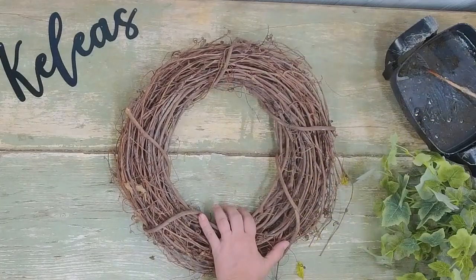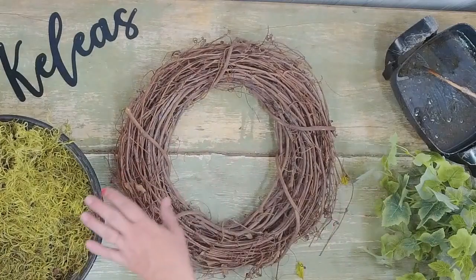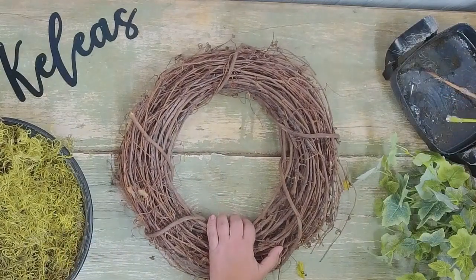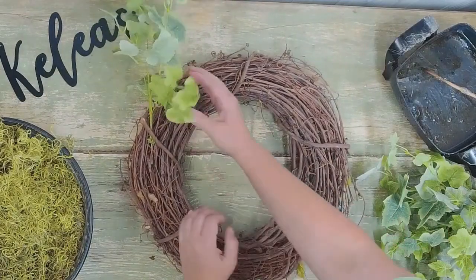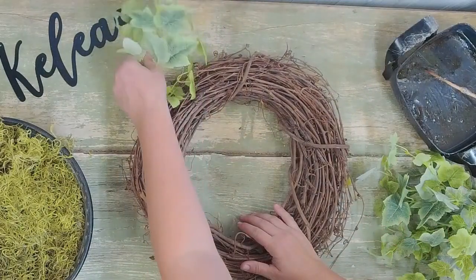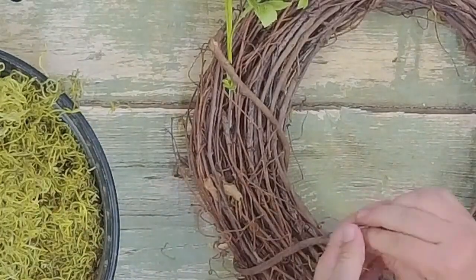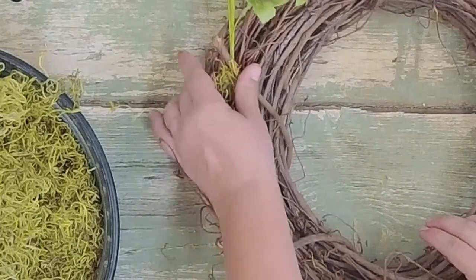You are going to need a little bit of Spanish moss close by because that's how you're going to cover your glue. I'm a big advocate of covering my mechanics when I'm designing. So we're going to start to work our way around. I'm going to go a zigzag pattern. So we're going to start outside with one of the stems. Okay, and you see how you can see the glue, you're going to want to cover that. And you also, by adding that little bit of tension in there, you help support the stem.